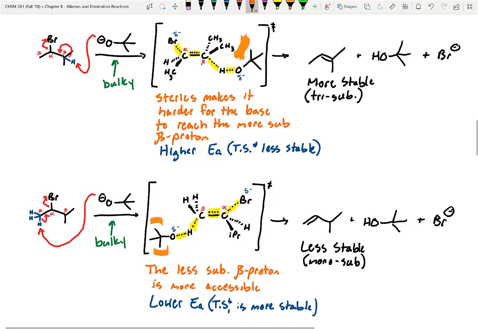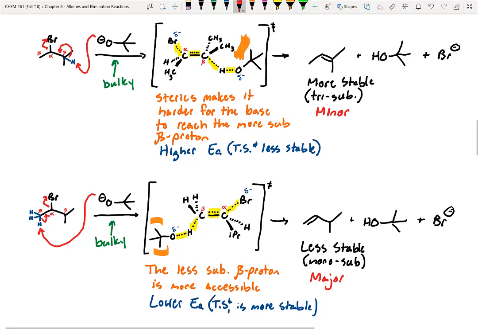In this top reaction, we're forced to go through the higher activation energy, but it gives us our more stable product. What's going to win out? What's going to drive this reaction? And in this reaction, it's actually determined mostly by activation energy. So if we think about it, the reaction that's favorable will have the lower activation energy. That means that this less stable product will actually be your major product in this reaction, and the top one will be minor because it's forced to go through the higher activation energy. It's a bit weird to think about.